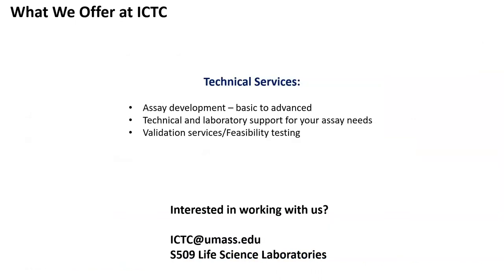Alongside our suite of equipment, we do provide technical services — really from the stage of providing us with your sample all the way through data output, we're there to help you. We have a team of clinically and research-trained staff to support your assay needs. If you're looking at the clinical end, we provide validation and feasibility testing, whether for pre-market surveys for FDA or just clinical sample analysis.